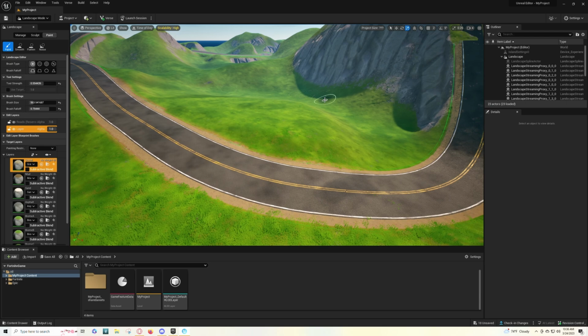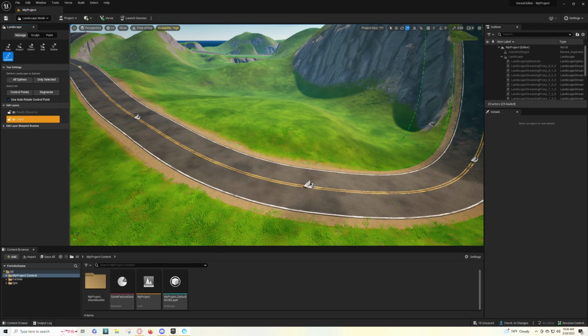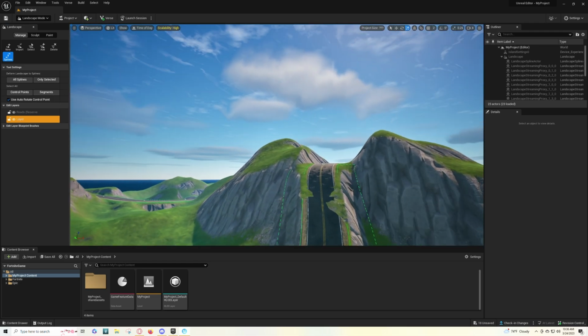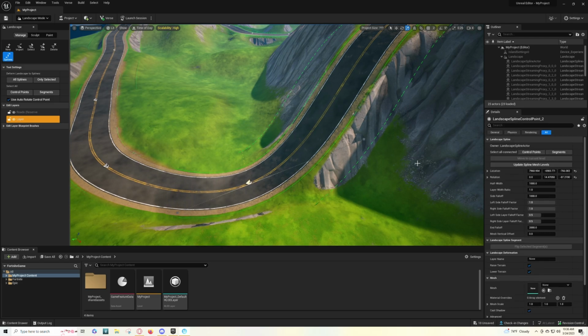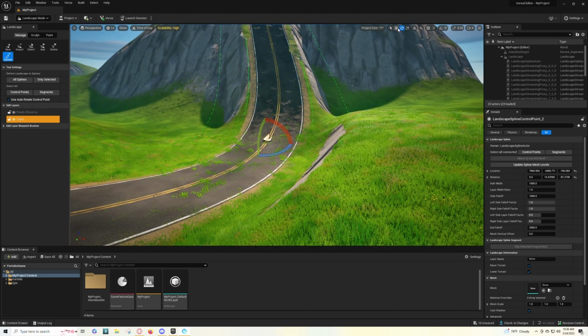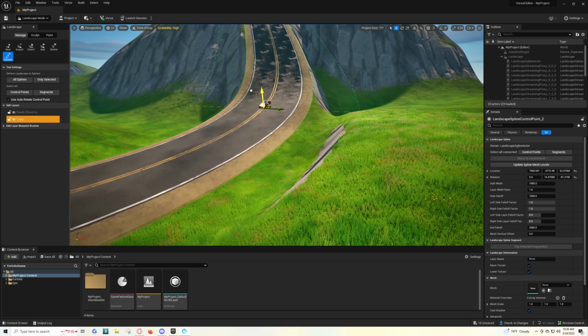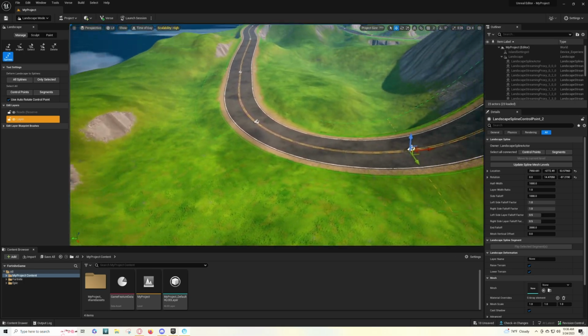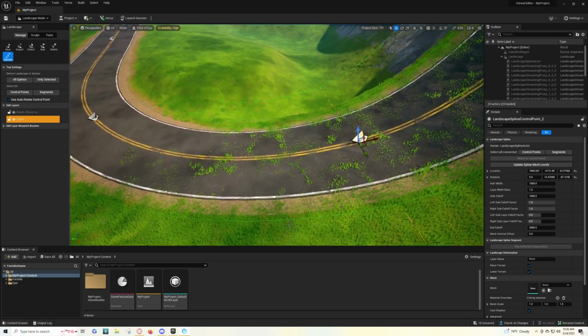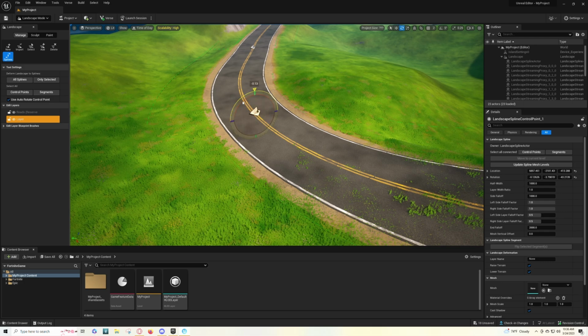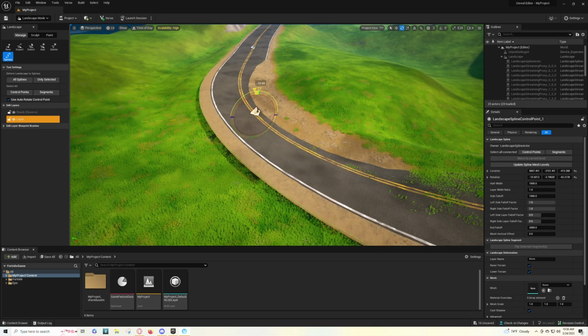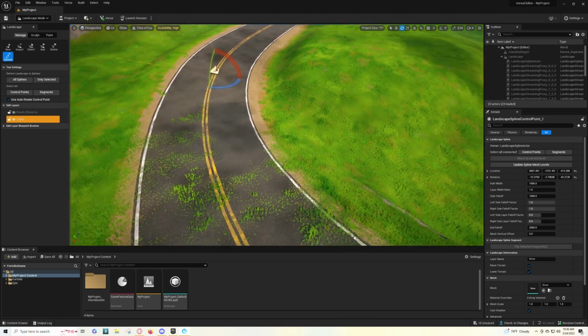And if you want to actually adjust the road itself, let's say you want the road to come out a little bit more on this mountain piece right here, you can go in here and adjust things through the rotation and scaling. You can raise and lower it like this if I wanted to, and then the terrain will reform up against it. Now, let's say you want this part of the road to have a bank. There, you could go into the rotation. Let's rotate the road sideways like that, so it has a nice little bank there.